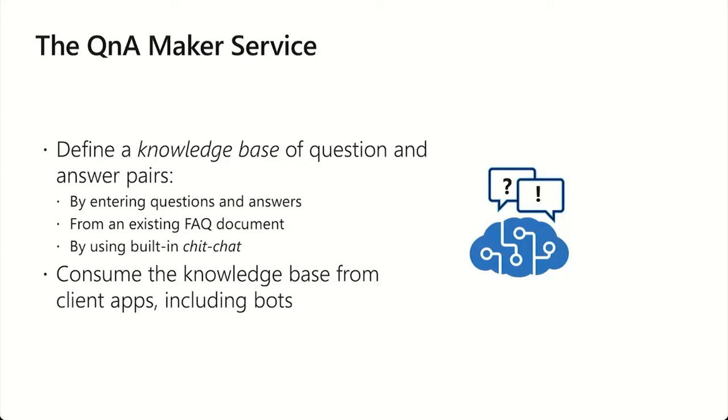So you can augment the Q&A. And after creating the knowledge base, you train a model based on those questions and answers and publish it as a service. And then client applications, and in particular bots, can then consume the knowledge base and use it to determine appropriate responses to user input. So that's the Q&A Maker service.